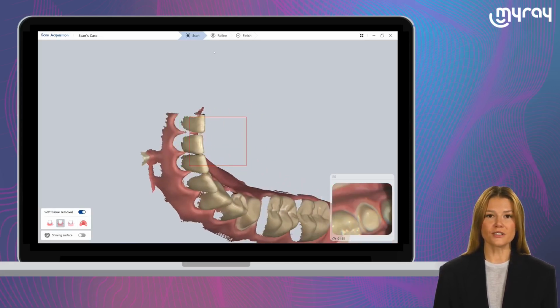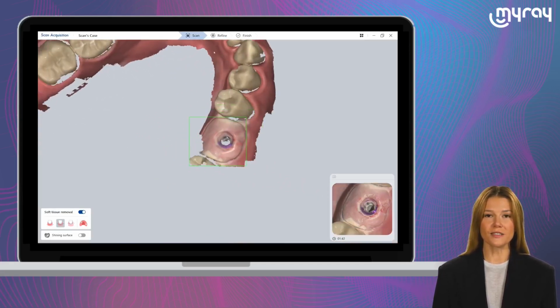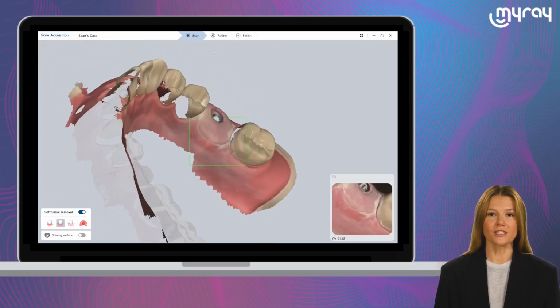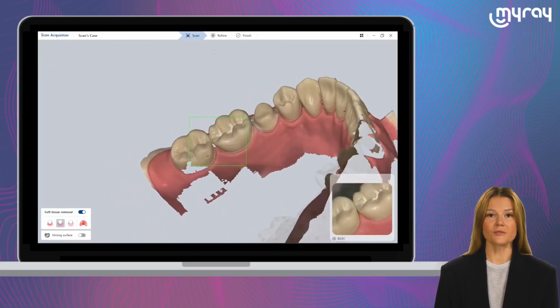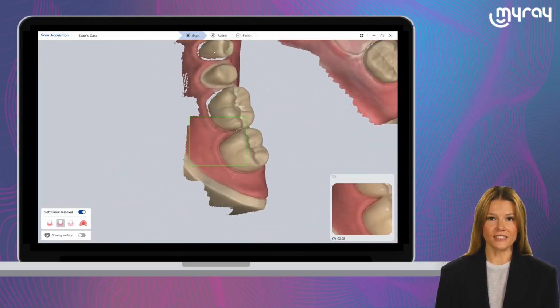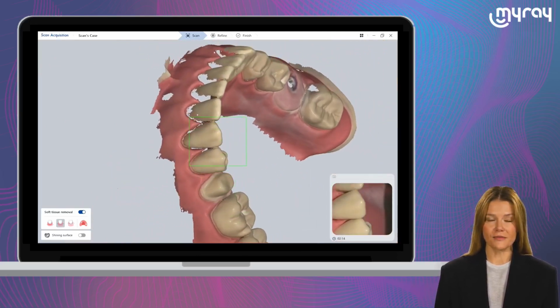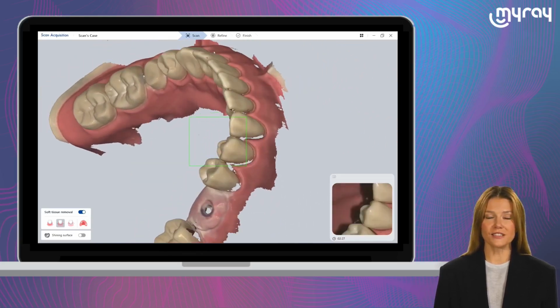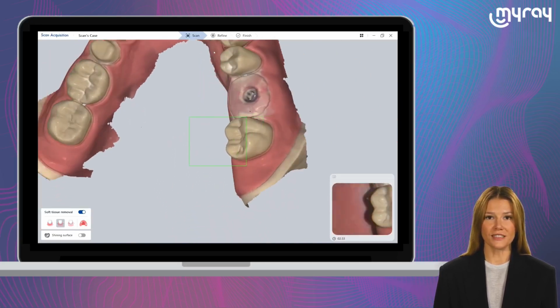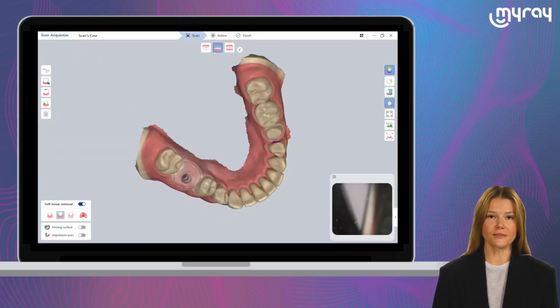Scanning the jaw requires two important precautions with respect to the jaw related to salivation and possible tongue artifacts. Let's carefully dry the skin area and make sure we have the soft tissue removal function activated at the bottom left of the screen. We repeat the acquisition with the same strategy with zigzag movements, starting from the occlusal area and completing the lingual and vestibular areas.